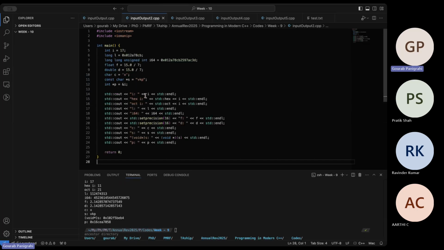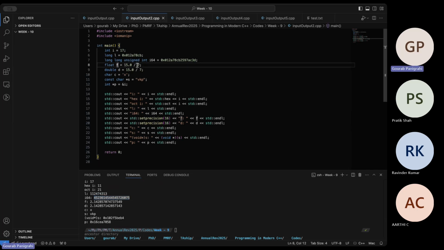So 17 as usual, and then I, which is 17 represented in hex, is 11. And in oct representation it is 21. The long that we had in hex form, in decimal it looks something like this, and this hex that we have in representation of I64, in decimal it looks something like this.